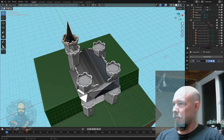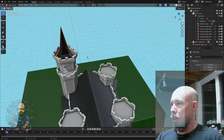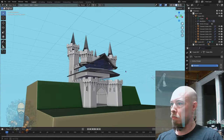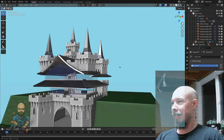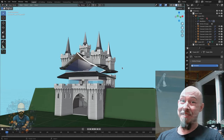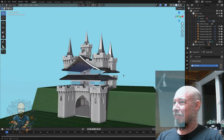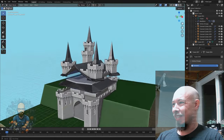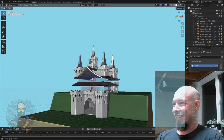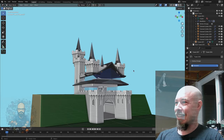Oh man, we should add this kind of roof to these guys too. Let's do that. Oh man, that's looking very castle-y. I don't know, man. You might have to do the pointed roofs on top. It's, oof. That's a pretty intense look right there. I don't know. Anyway, some ideas, you know?